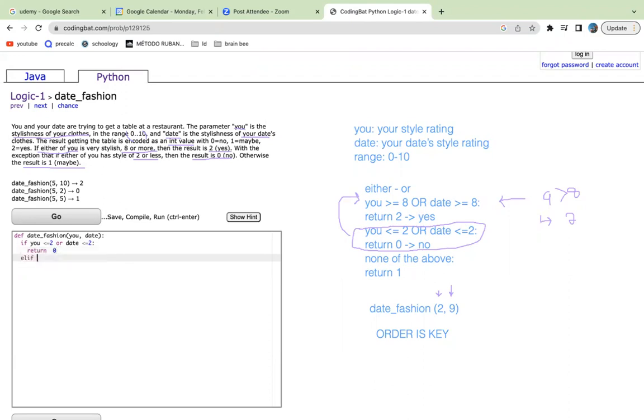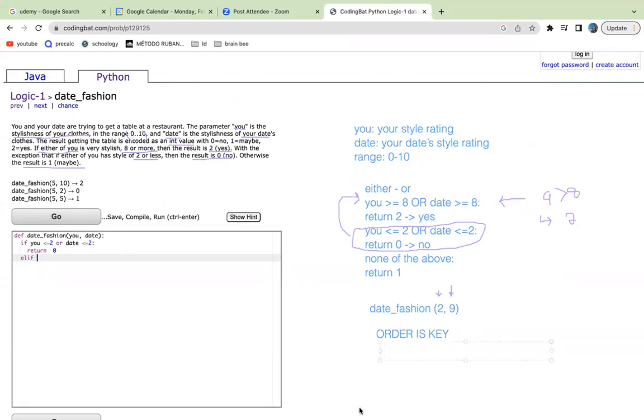And then elif, which is else if. It basically says that if this condition is not true, then you check this statement. That's similar to what an else statement does, except elif gives you the ability to check in steps.